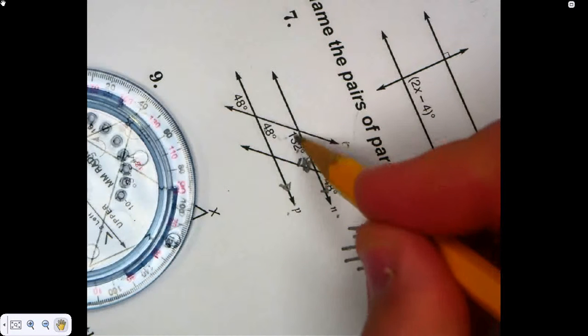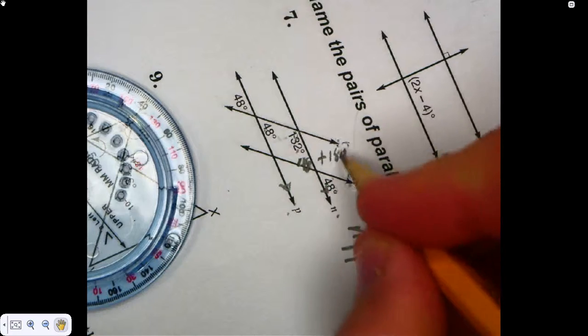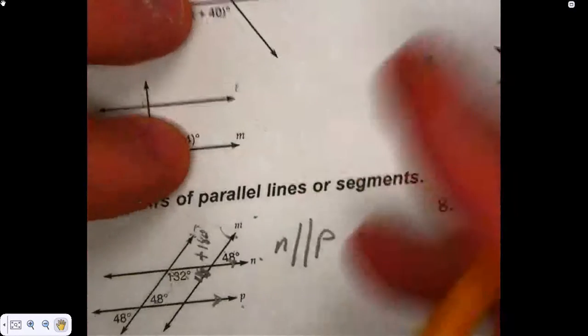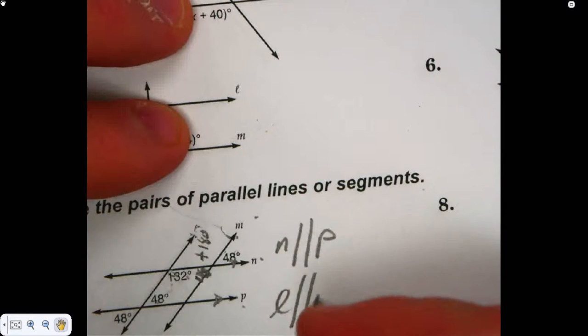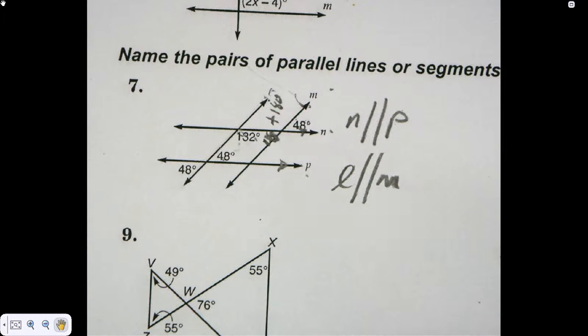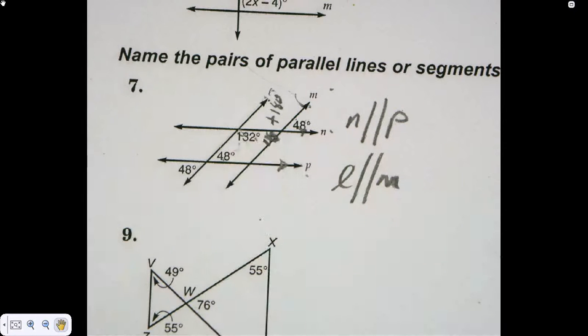What about those two? Are those 2 consecutive interior angles? What do they do? Add to 180. So what does that say about these 2 lines? They're parallel. So we can also say that L is parallel to what? M. Do you see why, though? That's the key here. If the ones right on top of each other add to 180, the 2 lines are parallel. And then all the others are if the alternate interior angles are what? Congruent, alternate exterior angles are congruent, or the corresponding angles are congruent, you can say the 2 lines are parallel.